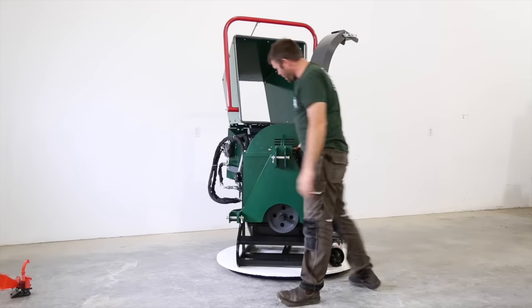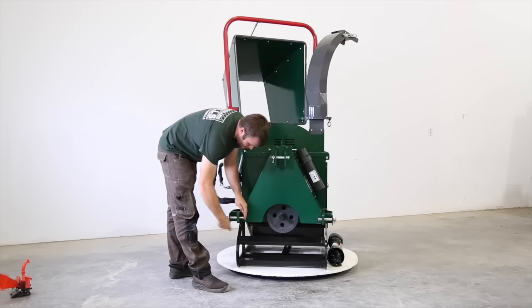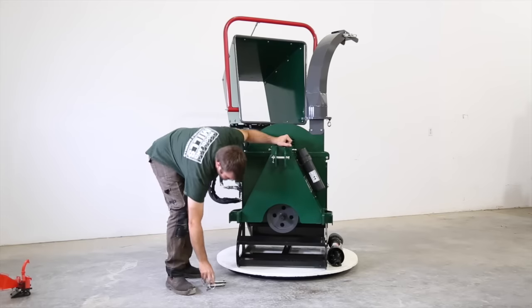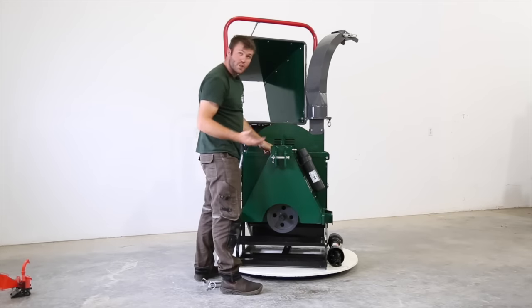I'm gonna pull the pin on this. So what we've done is a flip down guard. So with these pins out, and this is also for safety, so you can't run the chipper with the guards not in place.